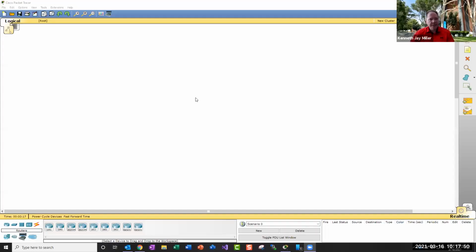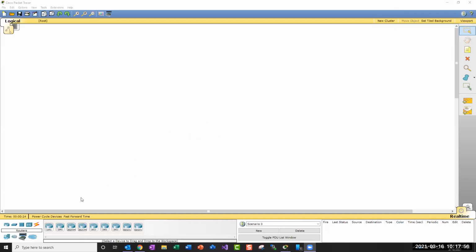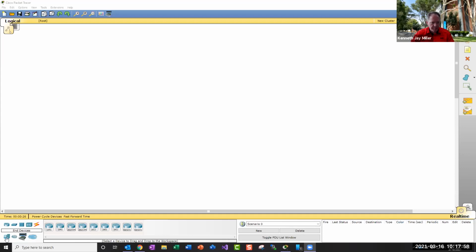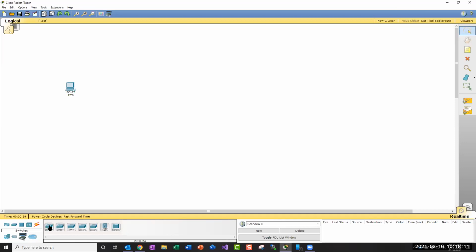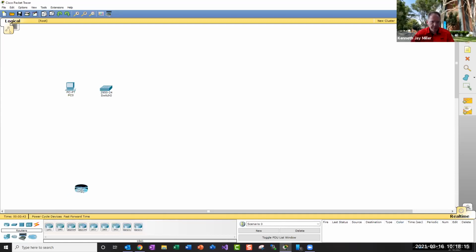Okay, can you see this Packet Tracer on your screen? Yeah. Okay. So I'm going to do a little model here of our system. Here's our computer, and I'm going to put a switch, and I'm going to put a router. So we'll just do real generic stuff here.